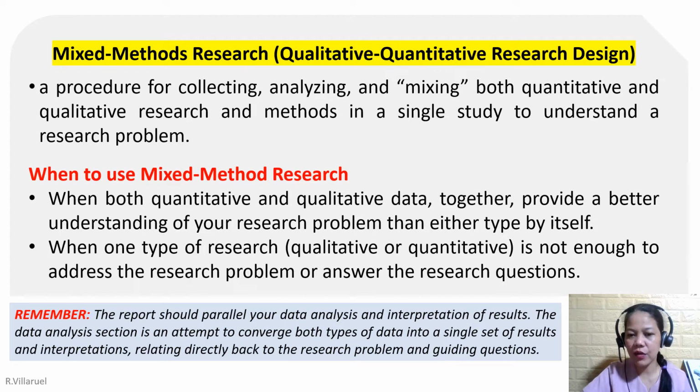Anong ibig sabihin nun? Kapag sa inyong questionnaire, pinaghiwalay nyo yung qualitative at quantitative data, kailangan pag in-explain nyo yon sa chapter 4 ng traditional research, magkaiba rin. Separated din dapat si quantitative at qualitative data. Kapag naman magkahalo sila, ganun din dapat yung explanation nyo sa chapter 4. Magkasama dapat yung qualitative at quantitative data.